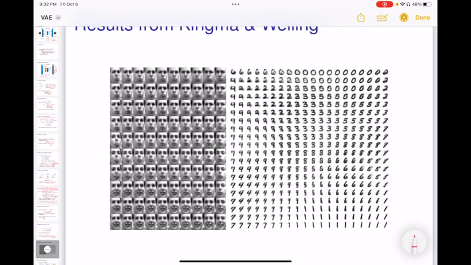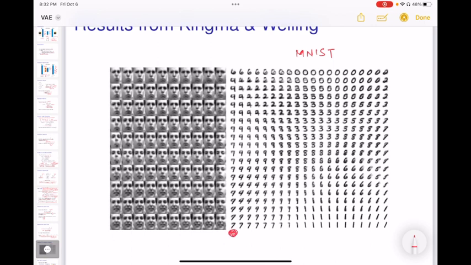And once you do that, what happens is that if you interpolate between the latent codes of, let's say, a number 7, this is the MNIST dataset. So what we do is we train a variational autoencoder on the MNIST dataset. MNIST is a dataset of handwritten digits. So it has a bunch of images of handwritten numbers by a large number of people. And we train a variational autoencoder on these digits.